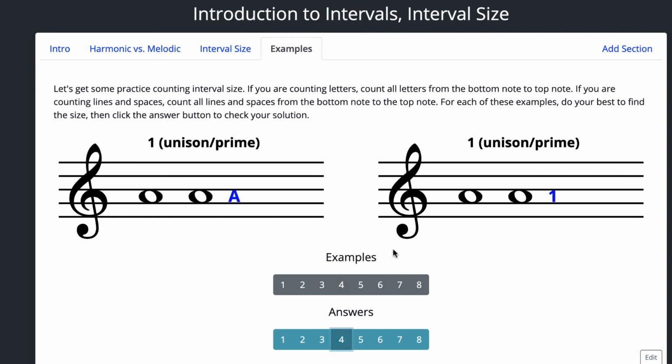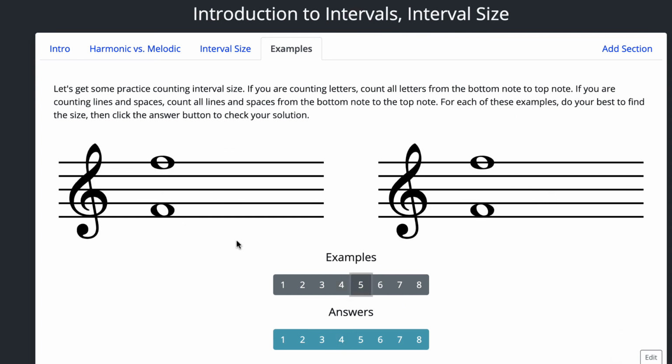This is, of course, a unison. Let's look at this one. Again, harder to count through the letters, but this one should be easy because we know that from one letter to the same letter again above or below is an octave, and that's exactly what we are going to get here. So F, G, A, B, C, D, E, F again, so must be an octave, but if we do the counting, we will also see that we get to 8.